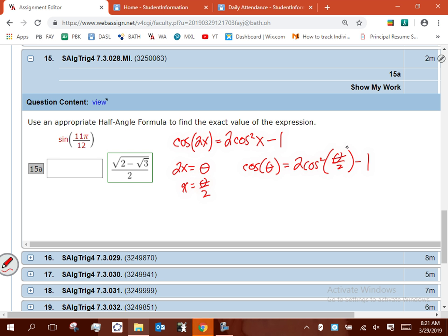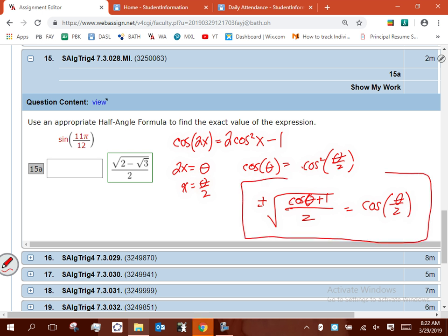Okay. So it's just a redefining of variables to make it more obvious that this is half an angle. Then we solve for cosine of theta over 2, and that ends up giving us cosine theta plus 1. We then divided by 2, so that 2 would have gone away. And then we took the square root, and that ends up giving us cosine of theta over 2 is equal to plus or minus the square root of cosine theta plus 1 over 2. And what we have to do there is make sure that we are aware of the quadrant that the half angle is in. And that's going to tell us to choose the plus or minus at the beginning.